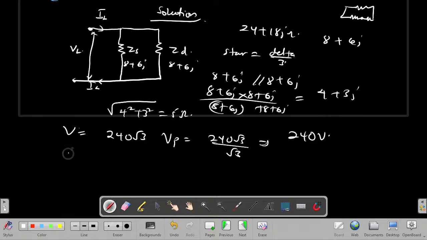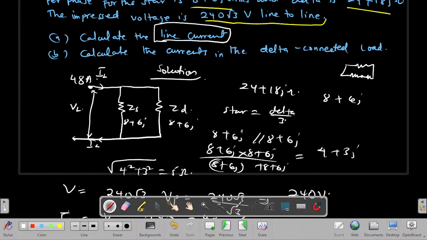So my final line current IL is given as what? We have V over what? My Z. Therefore, I have 240 over 5. And what's the answer? So 240 over 5 is given as 48. So we have 48 amps. So here I use just a single impedance. You could have also used all three, right? And you find the opposite way, or you do it the other way around. So this is how we do it. Now we find our line current coming in as 48 amps.